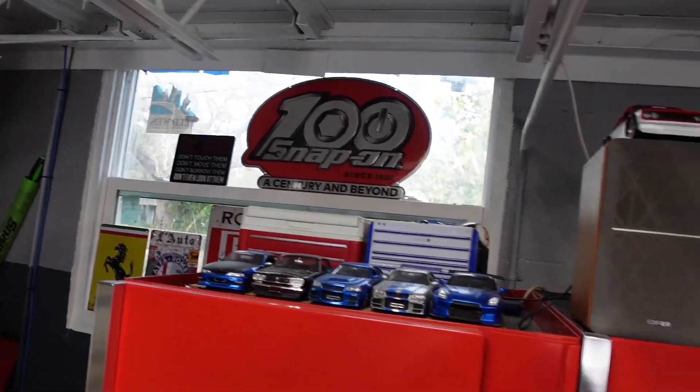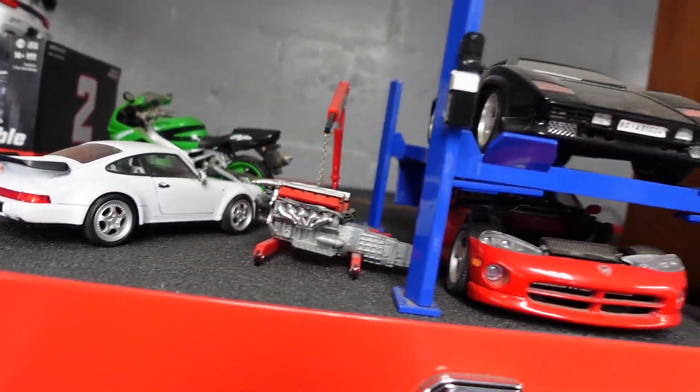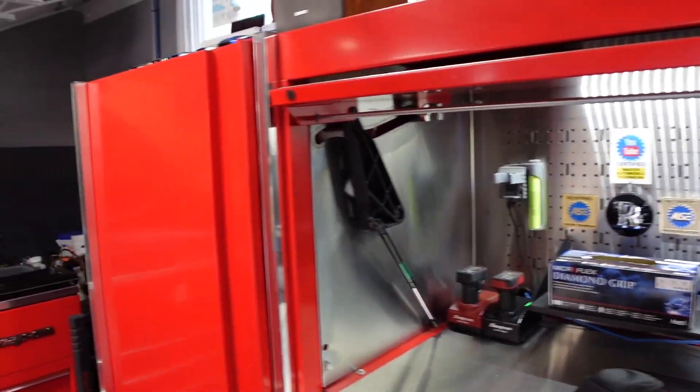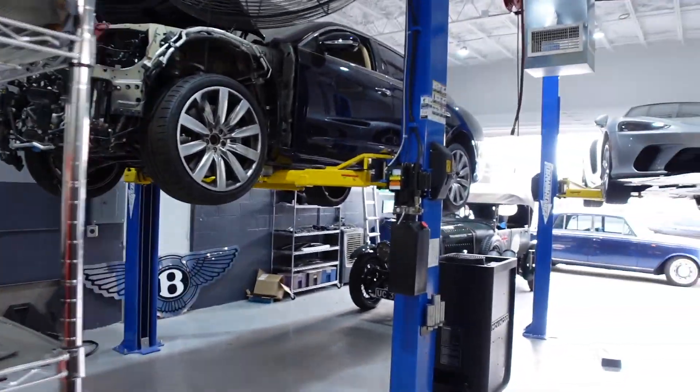Let me give you guys a quick look at how I set my toolbox up. I got a little display now on my box. Got the Viper with the engine out on the cherry picker. It still looks pretty familiar to what it used to be, just in a different area. Thank you guys for supporting me and staying with me even though I've been neglecting the channel — I know, I'm guilty. Hopefully I can start bringing more content. At least now you guys know where I'm at and what I'm doing. Thanks again, I appreciate you guys.